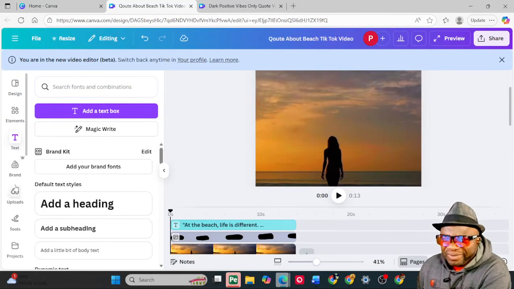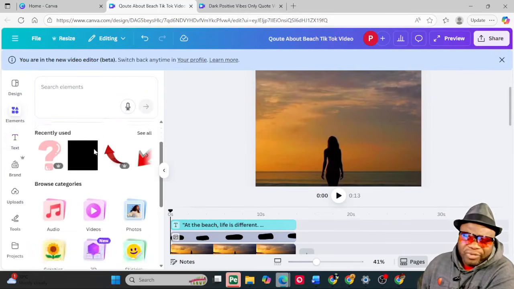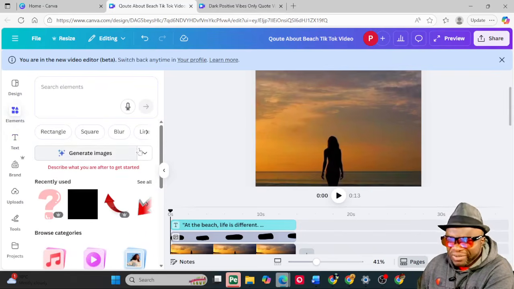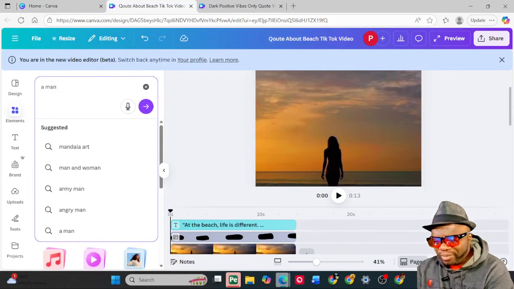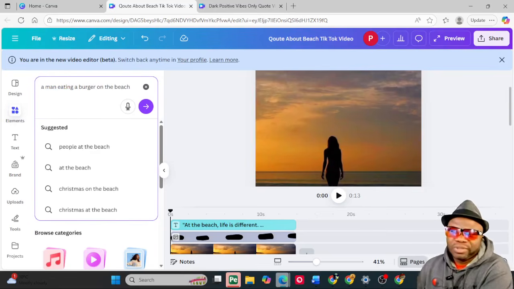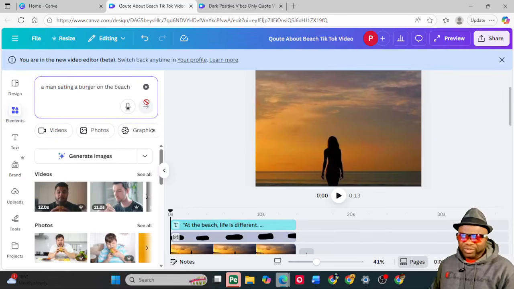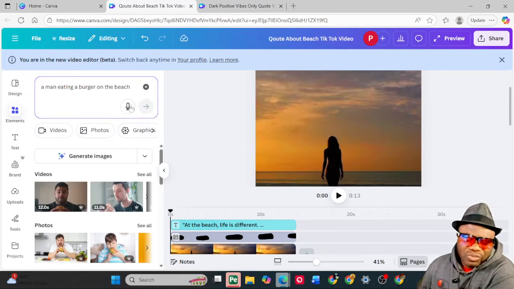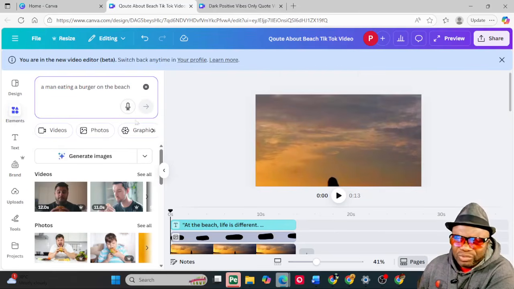And when it comes to elements, if you cannot find what you want, you can generate images. So you can say, a man eating a burger on the beach. Very similar to other AI tools, you can get Canva to create stuff for you.